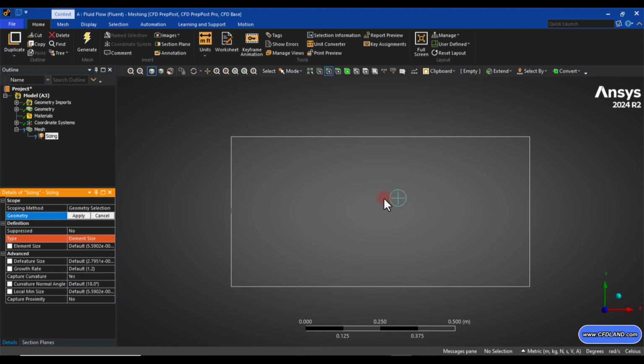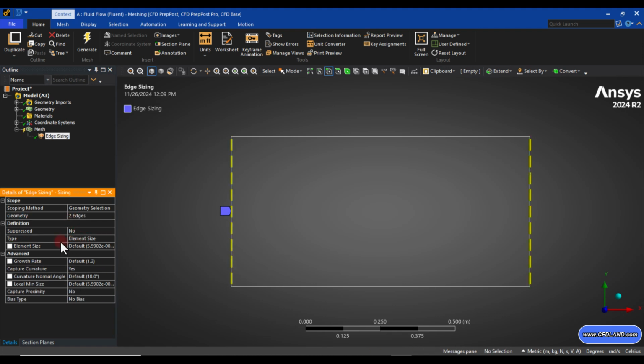And for selecting each of these edges, I have to pick the edge selection option up here in this toolbar. So now I'm able to click on each of these edges and select it. So for the inlet and outlet boundary, I'm going to have the same number of divisions with a particular pattern. So by just clicking on the inlet and then holding down the Ctrl key on my keyboard in order to have a multiple selection, I can select both edges and apply them.